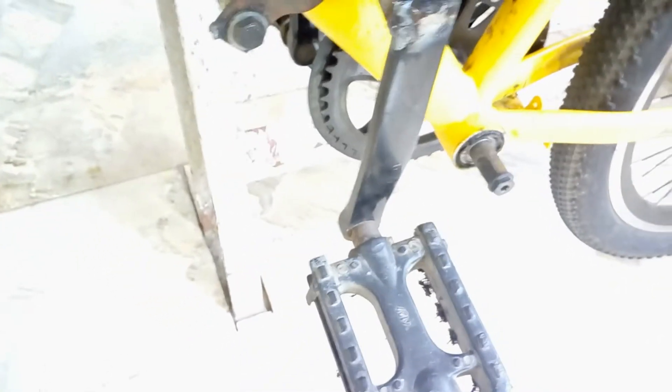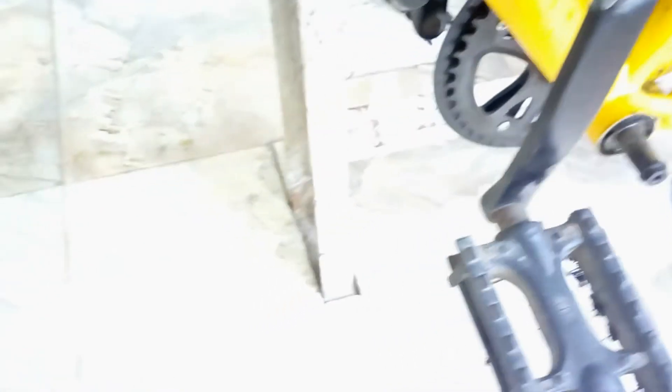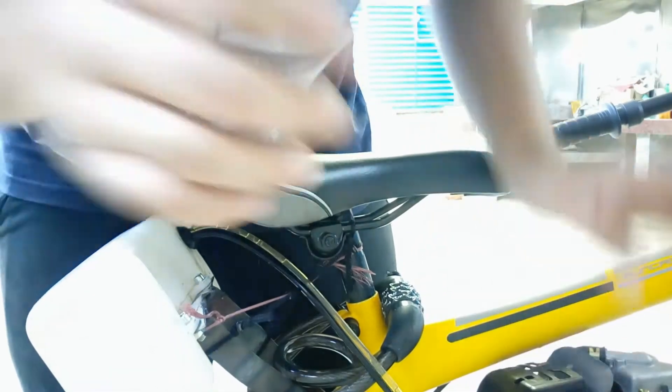Many people said we have to use pedals and stuff, but I said this is not a kit — not like the 80cc two-stroke or 49cc four-stroke kits. We are not using pedals here; it will directly connect. This is the pull start part, and there is the choke. As you can see, it is actually an engine from a lawnmower — not a bar engine that you buy in kits.